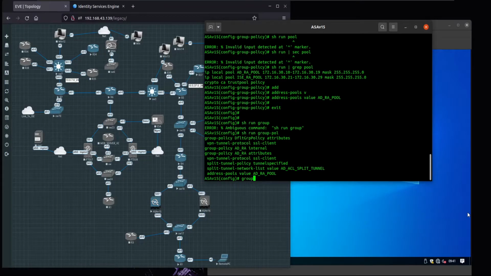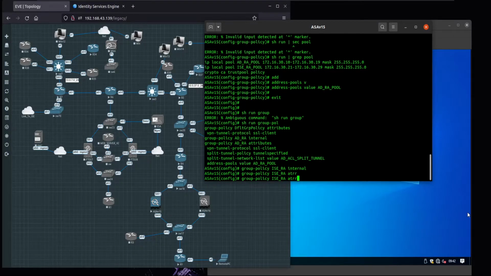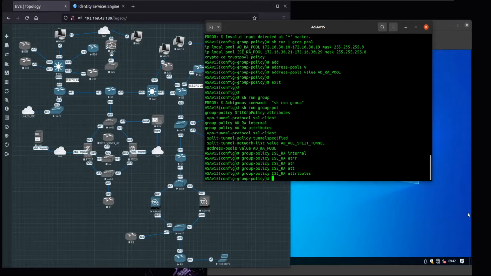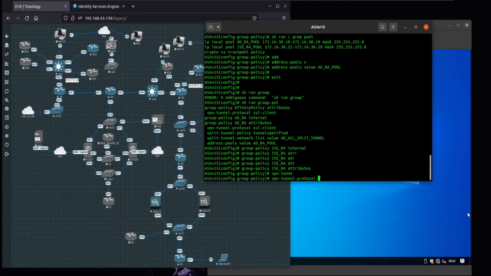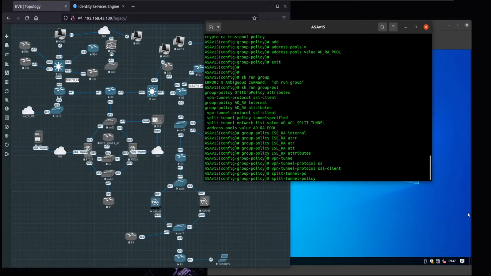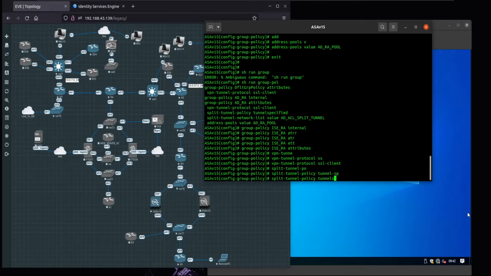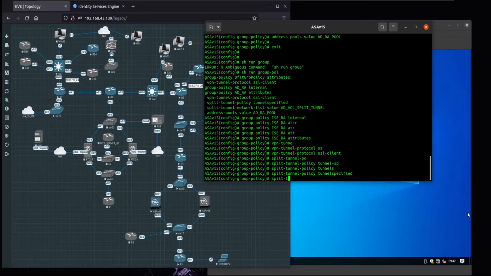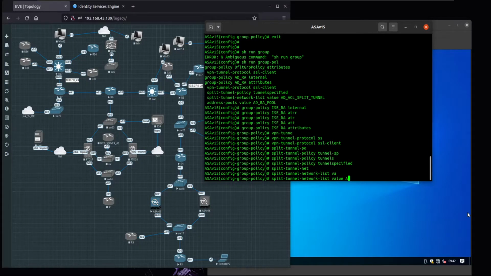For the group policy, we'll name it ISE remote access internal, and for the attributes, the VPN tunnel protocol is going to be SSL client, and the split tunnel policy is going to be tunnel specified. For the split tunnel network list, the value is going to be ISE ACL split tunnel.